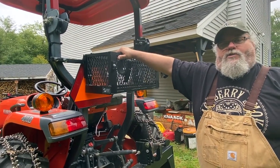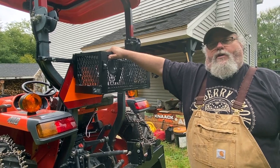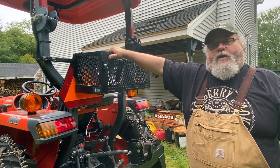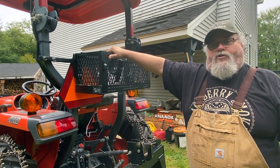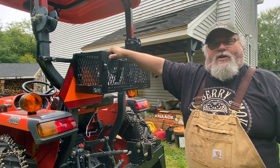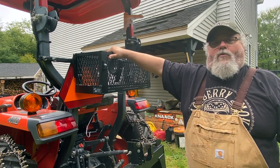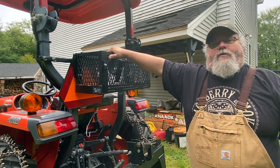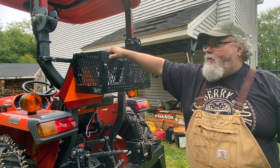Hi, I'm Scott. Welcome to Whiskey and Sunshine Off Grid. Today we're going to be talking about another tractor attachment, another modification — a small one that we did to our machine to make it our own. If you haven't seen our highly successful video about our L2501 Kubota tractor, we'll put a link to it up here.